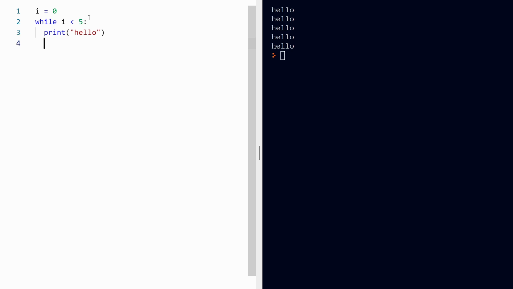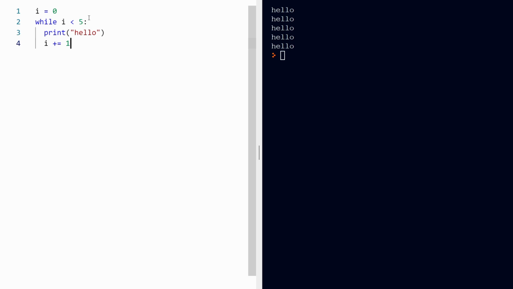If we don't increase the value of that counting variable, then the loop will never end, and an infinite loop will cause your program to hang and become unresponsive. Not good. So now if I run this, we can see we get exactly the same output. So this achieves the same thing as the for loop example, just with a slightly different approach.